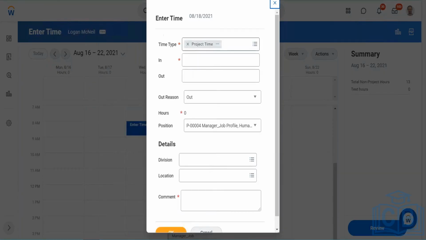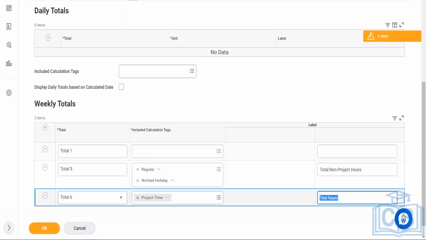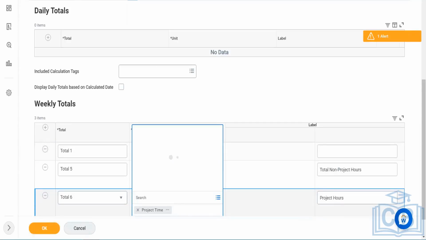Alright. For example, this project time hours we have added over here in calculation type. How many hours it carries for a week would get automatically reflected for the project hours. Alright, if I add over here regular, whichever time entry code has the entry code as regular.